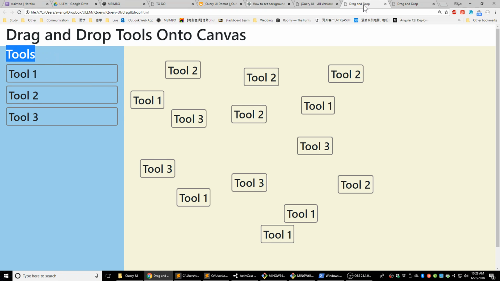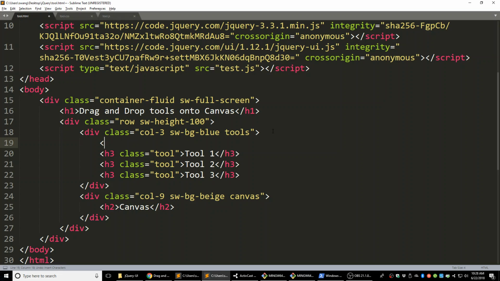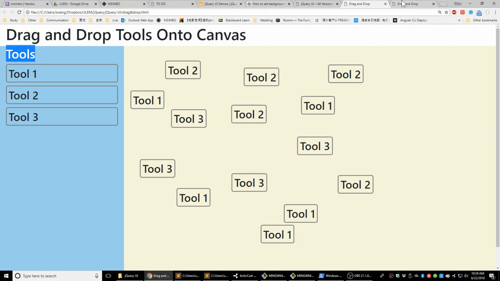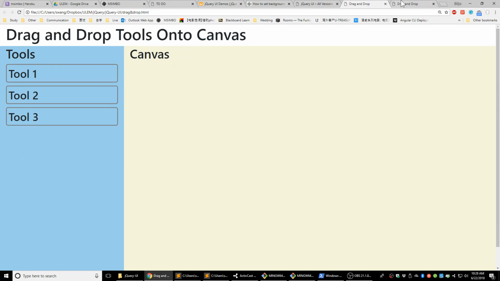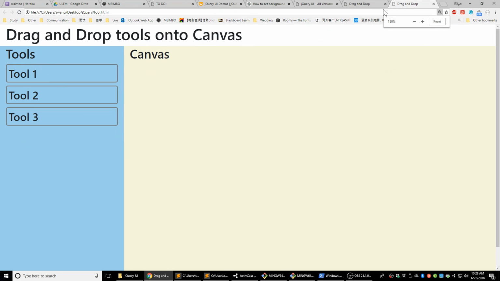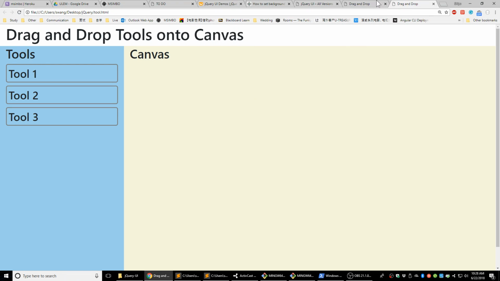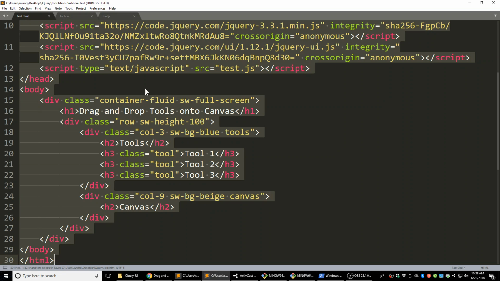Oh, I have a tools title to add there. So I have an H2 here: Tools. All right. Okay, so right now it looks exactly the same. The size is different because the screen is different: this one is 150, this one is 200, this is 150. Okay, it looks the same. I forgot to capitalize Tools. Right, it should be the same now. Okay, maybe not, but that's good enough.